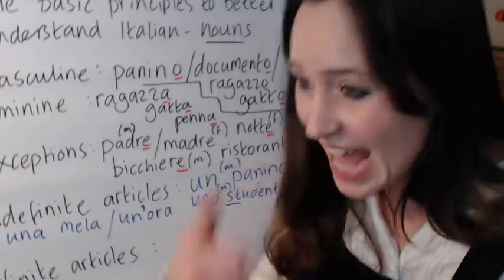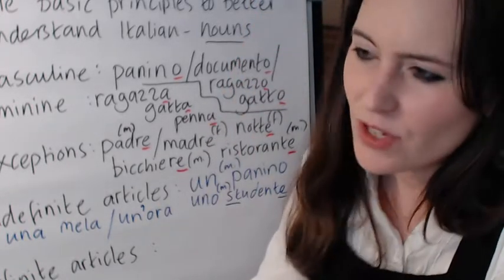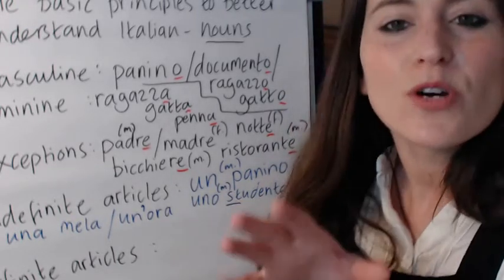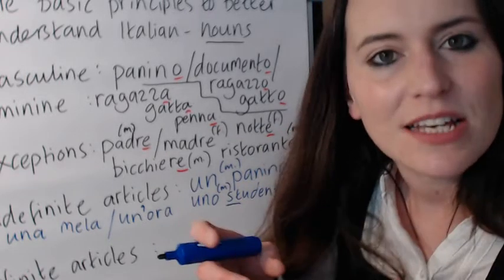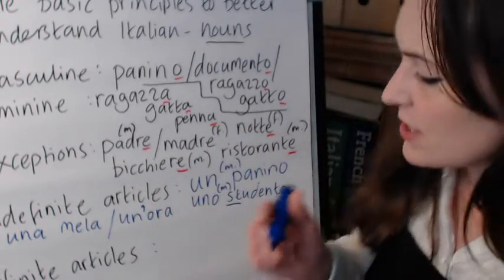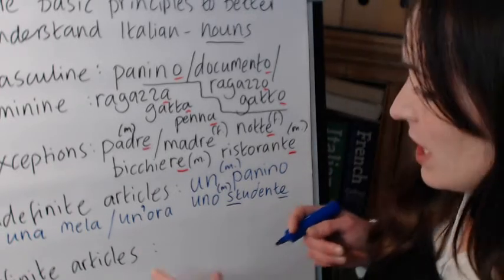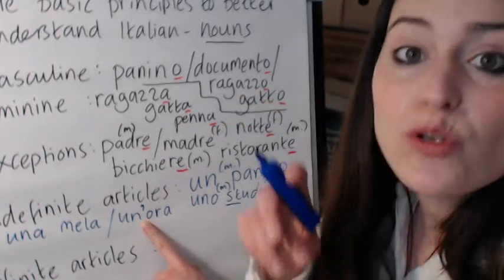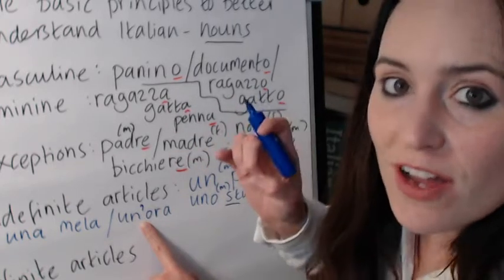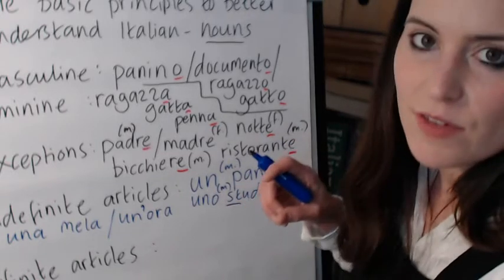Whereas in English we'd say an. And interestingly, you would add the N in English. There's a word for it, when you add a letter in to make it easier to hear and pronounce. So in English we would say an apple, and we add the N in. In Italian, however, you take the A off. Una ora becomes un'ora. It makes it easier to say, rather than having a vowel then another vowel.